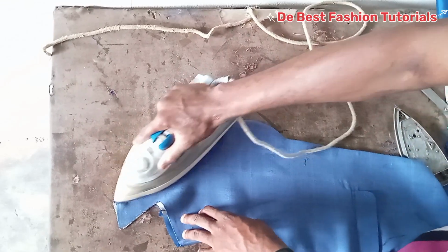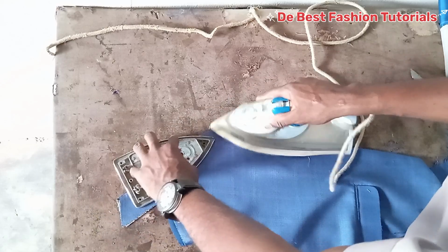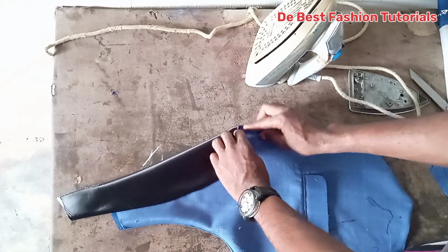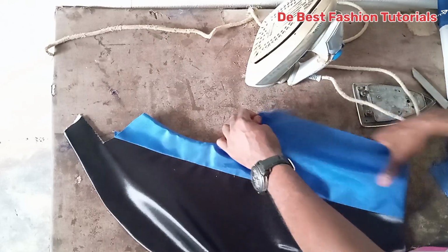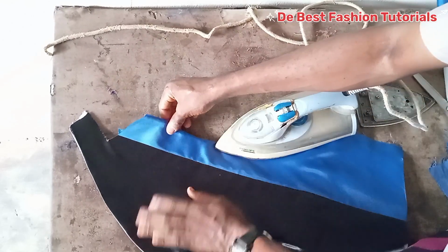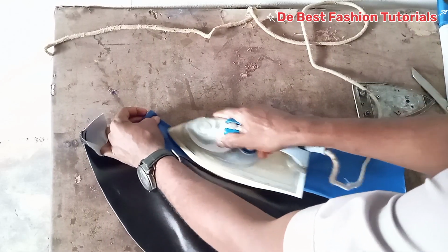And if you look closely, you'll see that I'm not pressing it. The allowance is not equal. The black place is actually more visible, more than the blue. That's why as I folded it now, you can't actually see the joining line. I don't know if you understand what I mean, but I believe you understand. Just look well and observe, you get it.